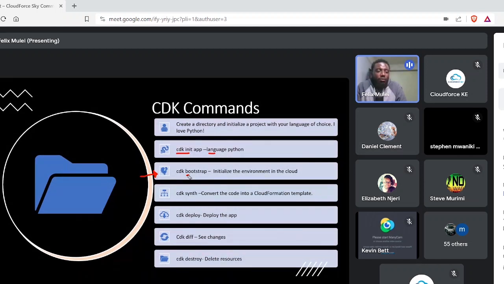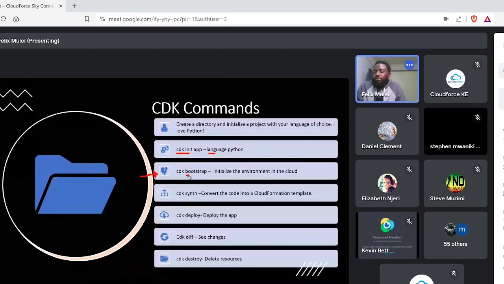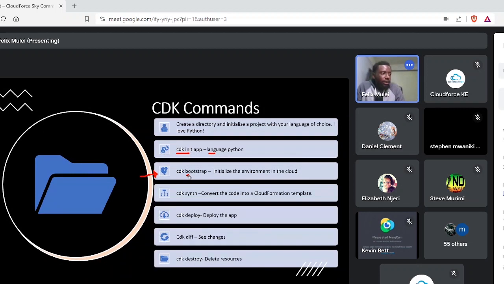But it's not like creating the resources. Let's say we want to create an EC2 instance, we want to create a VPC. Not really. We have CDK synth, which is essentially synthesize, and it automatically converts the code that we've written in the language you are using into a CloudFormation template. Again, you do not need to know how to read it or how to use it. It just does it for you.